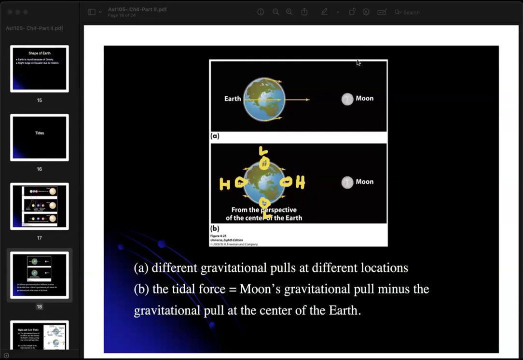What the most surprising thing must be for you, if you didn't know about this, is most people have some kind of an inkling that it's the pull of the moon that causes the high tide. So you would have definitely expected the high tide to happen on this side, but the fact that high tide happens on the opposite side too, that must come as a surprise. But that is an interesting fact.